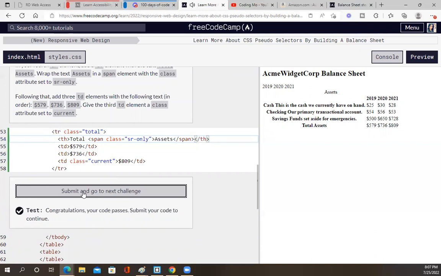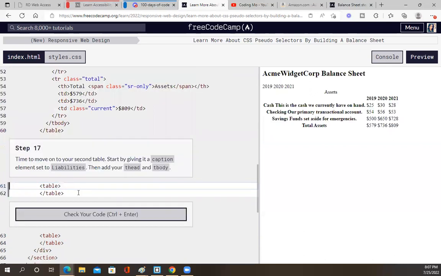All right, guys. Time to move on to your second table. Start by giving it a caption element set to liabilities. Then add your thead and tbody.